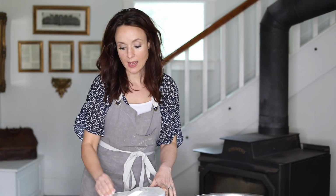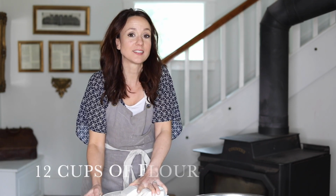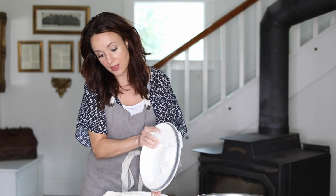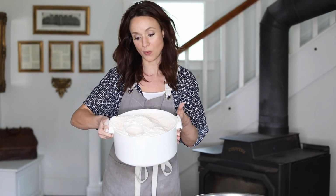All right, so we are done grinding the wheat, and this takes a lot of flour. I'm gonna need 11.5, and go ahead and just say 12 because you're gonna need some flour for your hands and stuff when you're kneading. So this thing is as full as I can get it, and this is what it looks like after it goes through the grain mill.